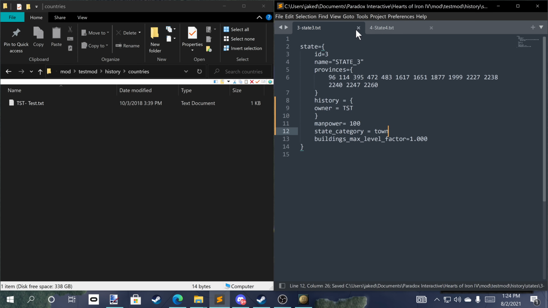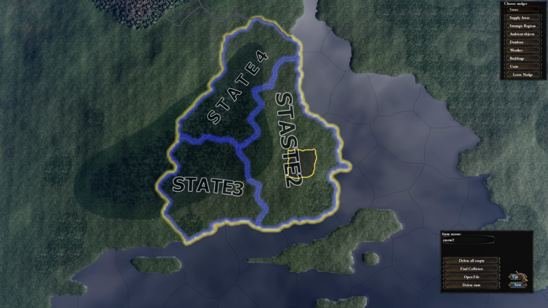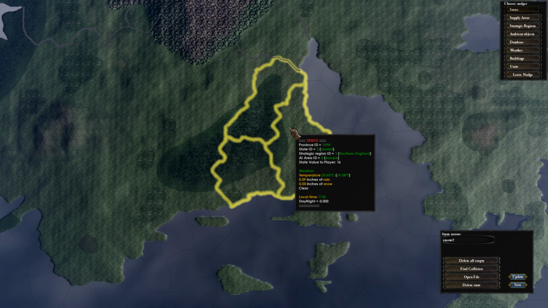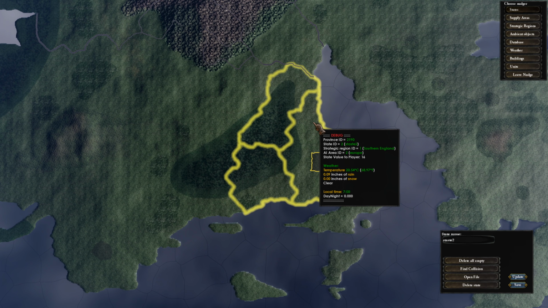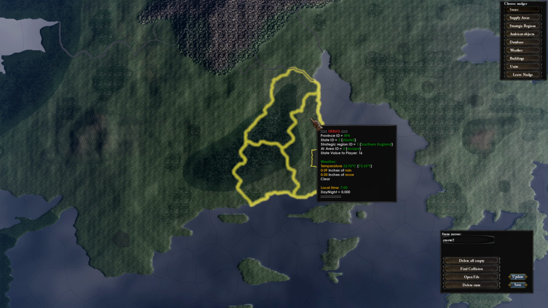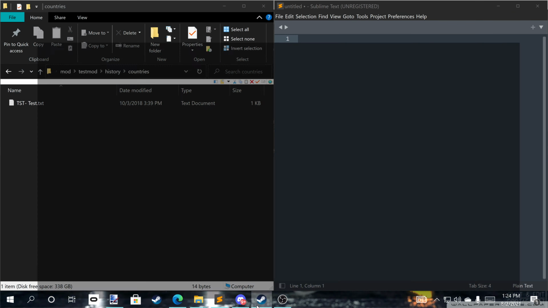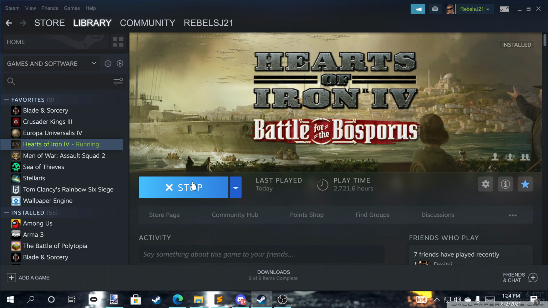There you go. And now if you actually click update here, it's not going to update our country, but you can see they turn yellow because they're towns. And each state category has a different color. So like rural might be green. There's also metropolis, city, town, island. There's a bunch. Wasteland is a good one for doing desert areas. So if we relaunch the game here, our country should be there.